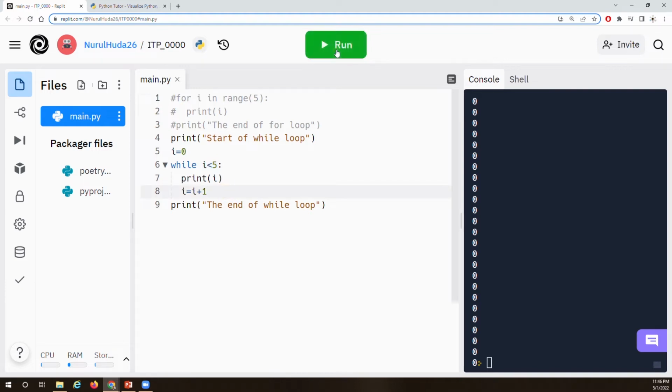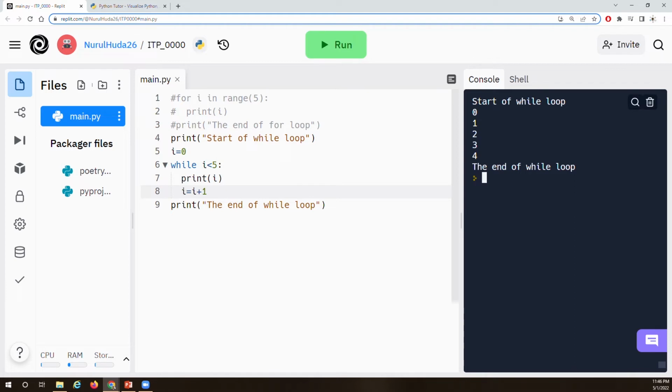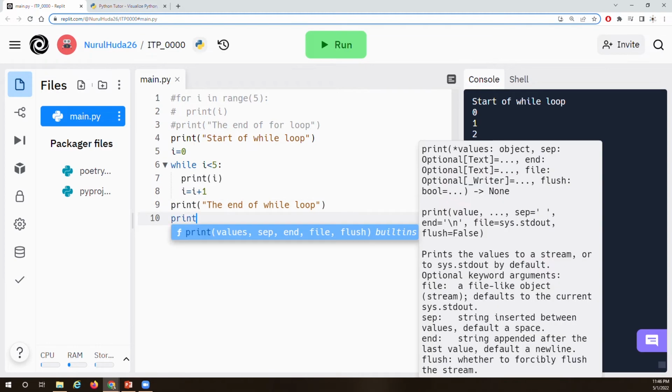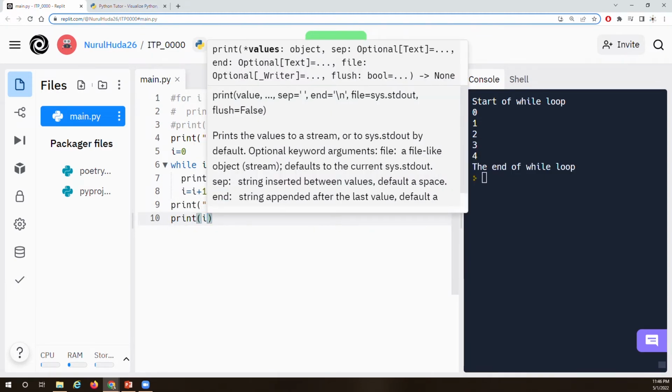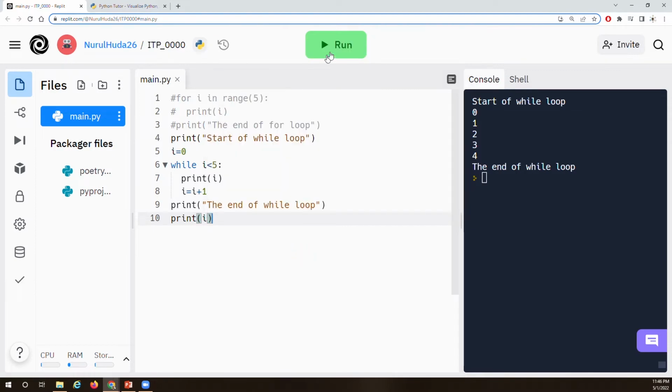Okay, so let's run and see. It did start from 0 and went up to 4. And actually here I became 5. When I became 5, it compared with this, and this condition is not true anymore. So it's not printing 5 anymore. But still I is 5. You want to see what the value of I is when the loop ends? Look at the value of I. It will show that I actually became 5.